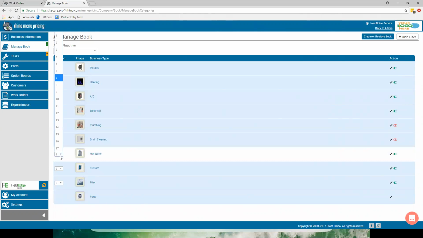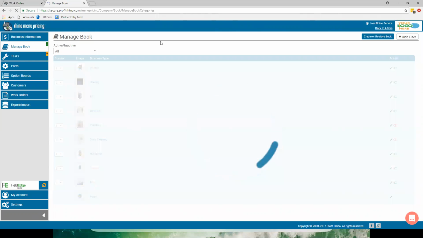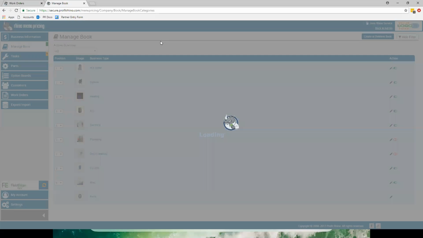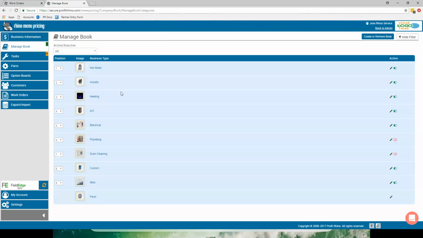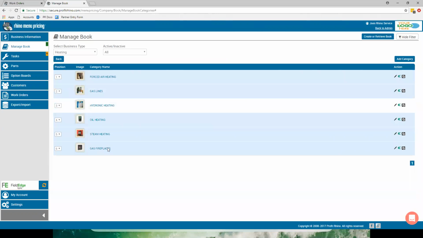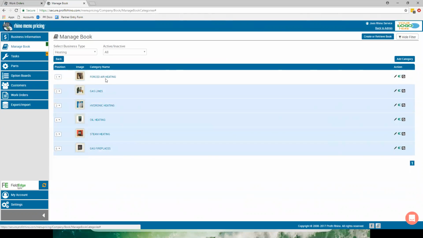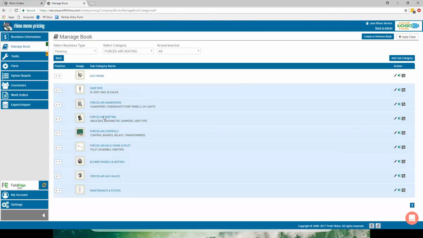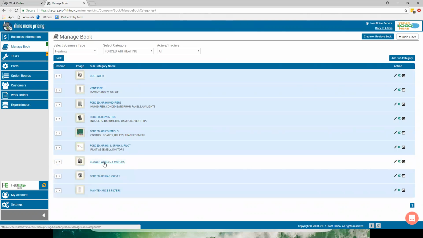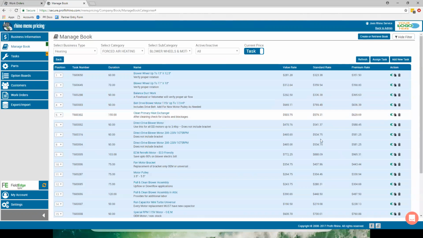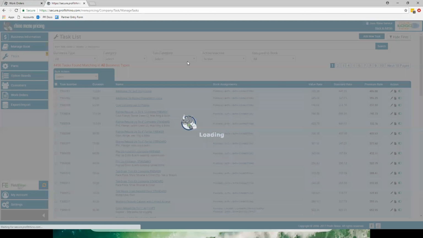You want your hot water book to be number 1. We can make it number 1. Now it's going to show up top left. So you guys control what they see, how they see it in the field. And then, again, like we talked about there, we can jump in here on the granular level and turn off different heating types, different subcategories inside. I can even go in the blower motors here and turn off tasks on an individual level. Just depends how deep you guys want to dive into it and really customize it.